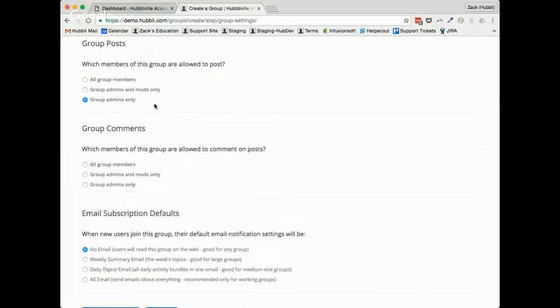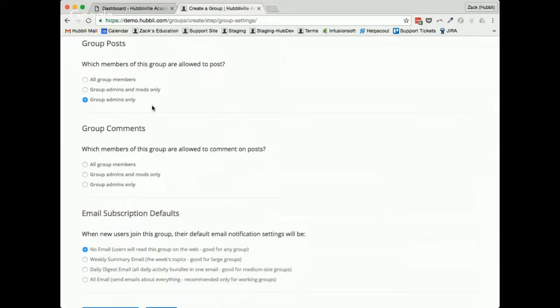So all the parents, right? So that means that only teachers or designated group admins, which can be parents, right, but typically teachers, can communicate with the group, okay?